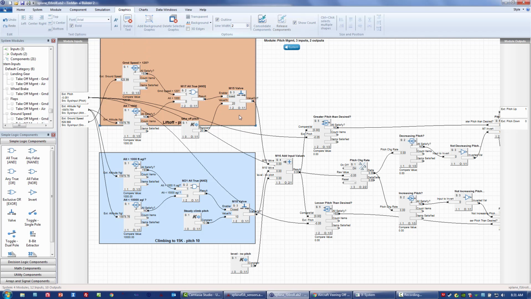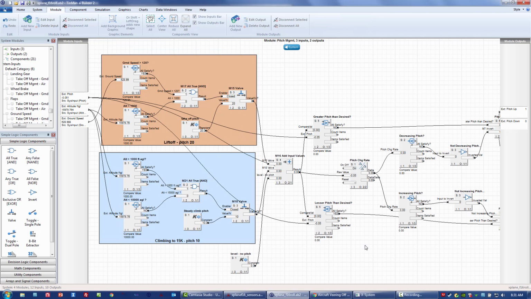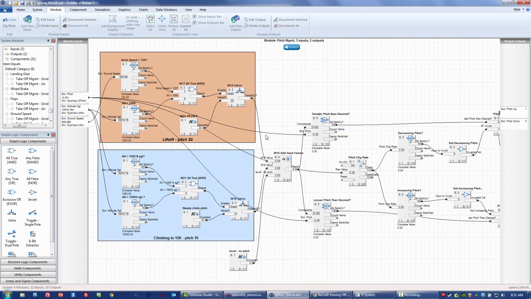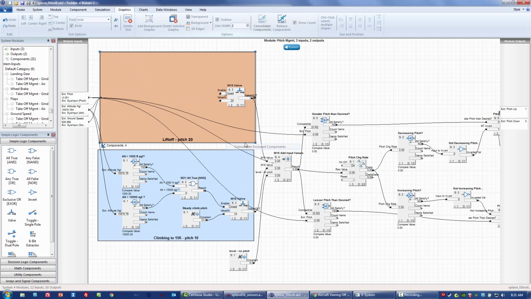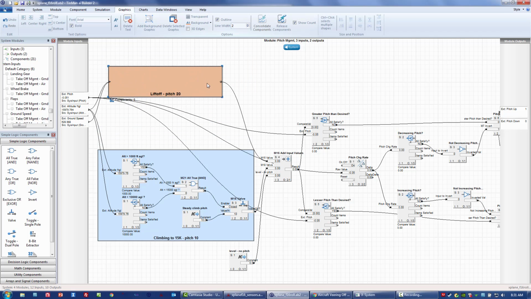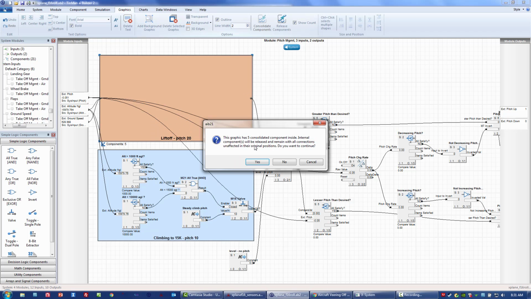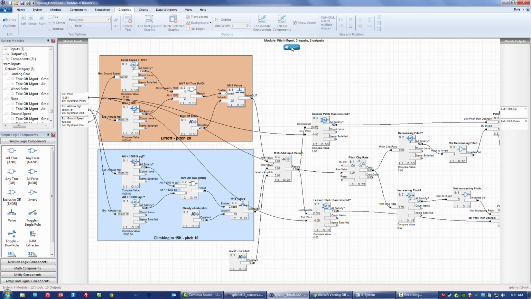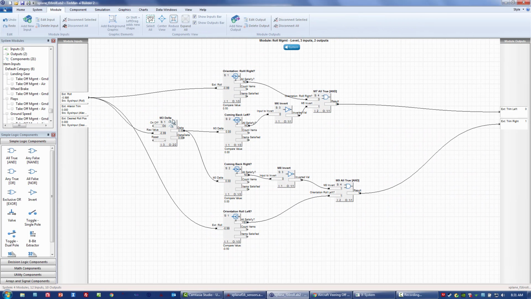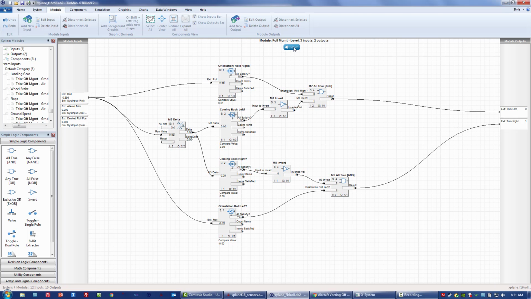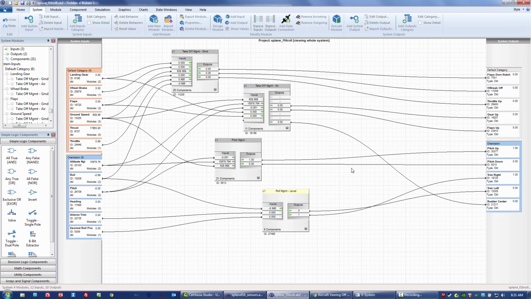These graphical controls right here are to simplify the display as you build your logic, and this helps me in particular in designing the demonstration here. We can consolidate those enclosed components so that the screen gets even more manageable, so you can modularize the visual nature of your logic if you want to simplify the display. And then here is roll management, and again a single derivative model for managing jitter as you move through the different phases, or managing roll so it's not choppy. And so that is the third application.